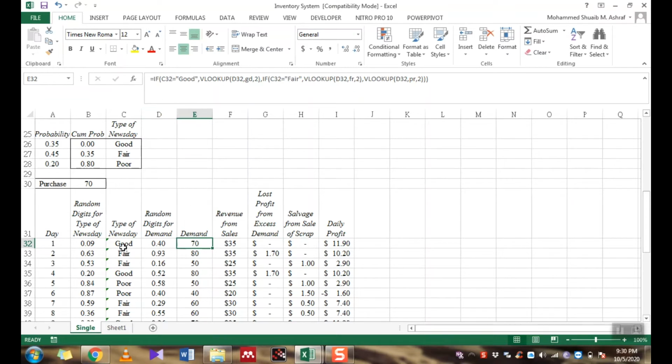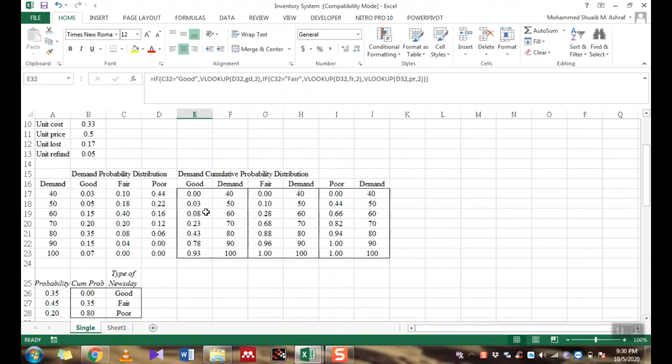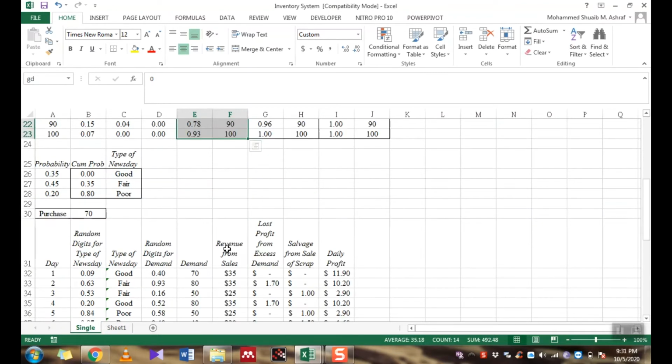If the type of news day equals good, I will search for this, and I will pass the column index 2, so I will get the demand for good.